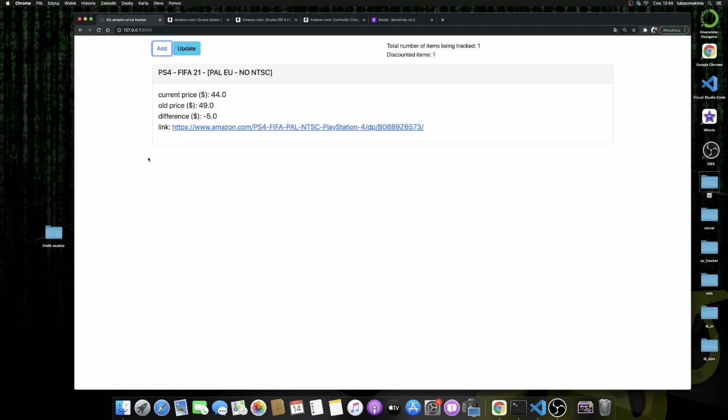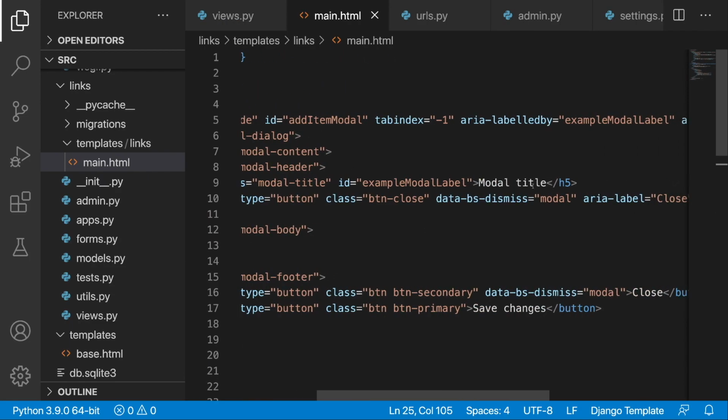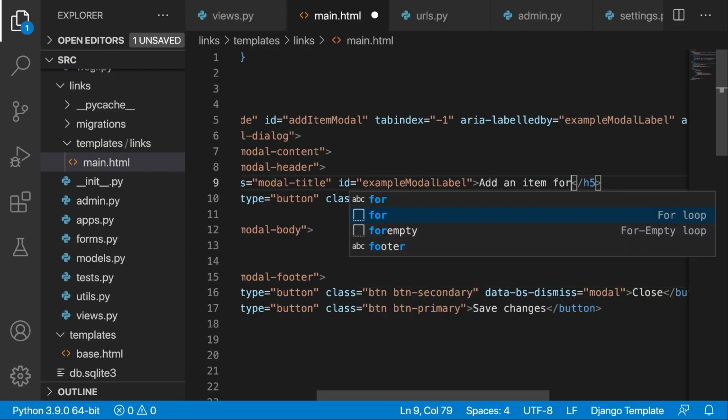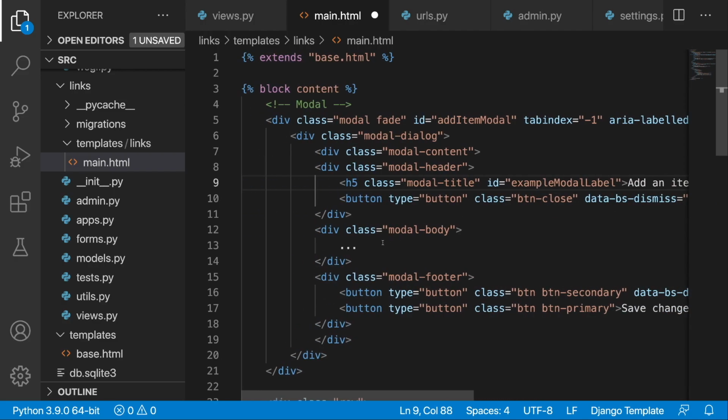So we need to do, of course, some adjustments over here. We need to focus on our modal body, but also maybe starting from the top on the modal title. So here I'm just going to put in add an item for tracking, okay? And in the modal body, we will have a form.